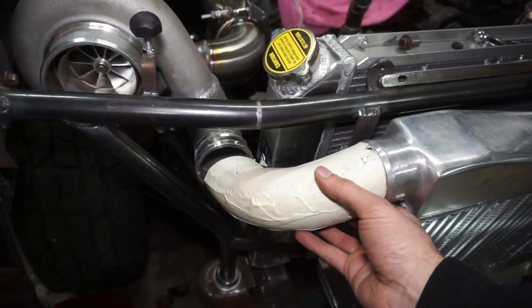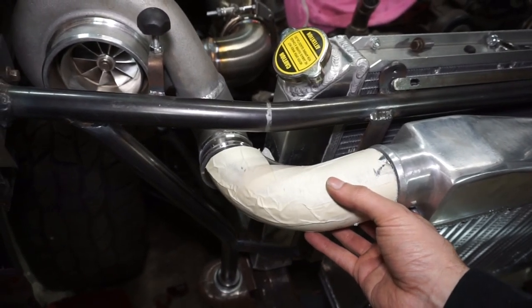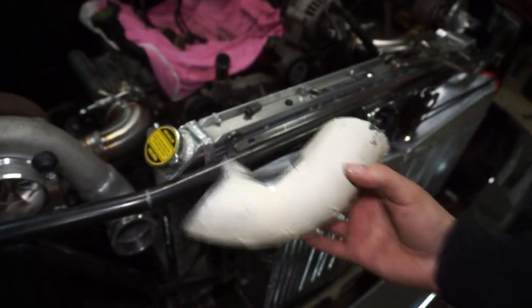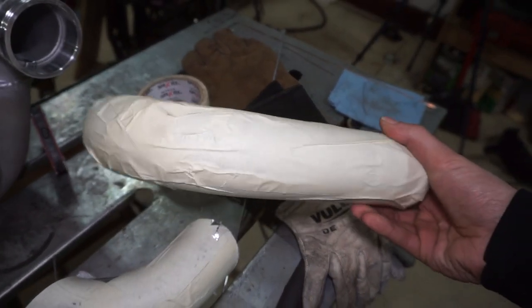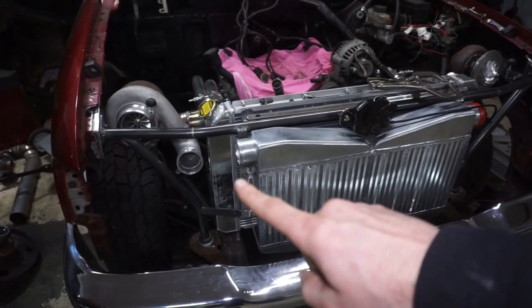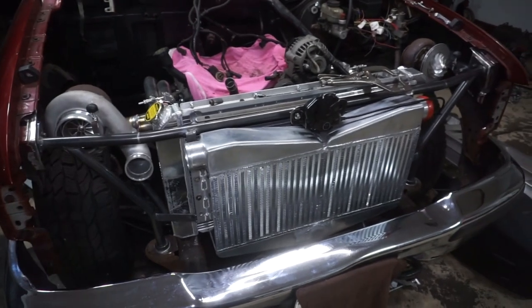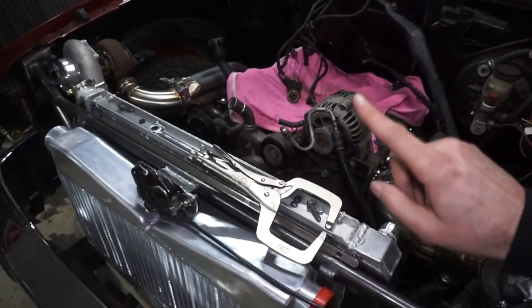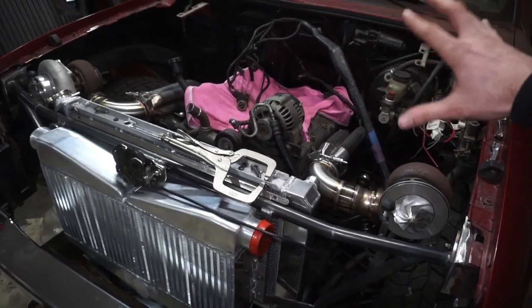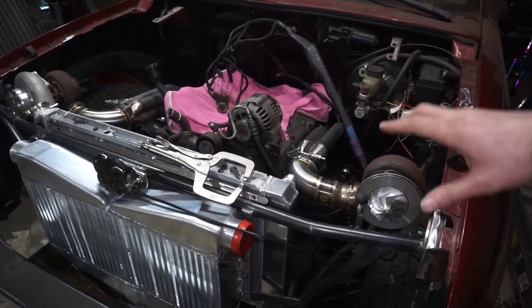My plan here is to come straight out of the intercooler, then down, and straight into that other V-band. This is just a piece of a mandrel bend 180 that I cut in half — here's the other half, wrapped in tape so I don't scuff it. I'll completely finish this side and then show what it looks like before starting on the other side. Two issues: I don't have blow-off valves yet, and I don't have an intake yet.